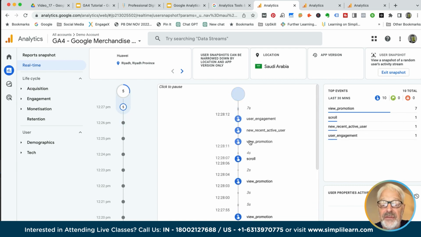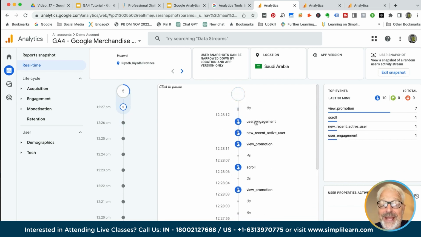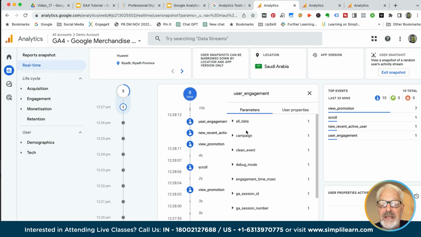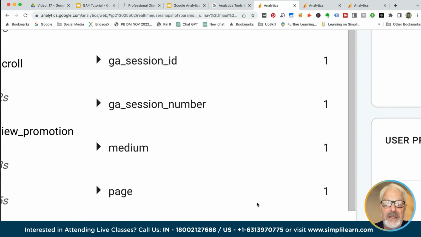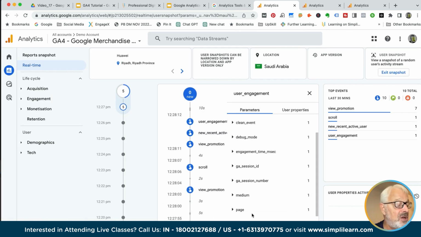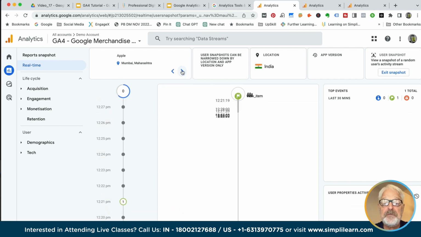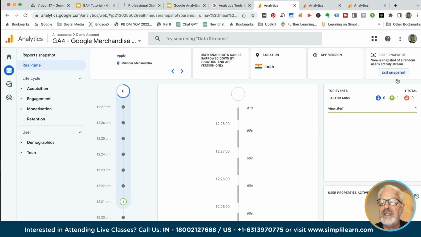And if you click on the user engagement, that gives you all the parameters and the user properties from that session. So very useful to get nitty-gritty data about user engagement. If you want another user, just click on this arrow. And if you want to close this, here is the exit snapshot.